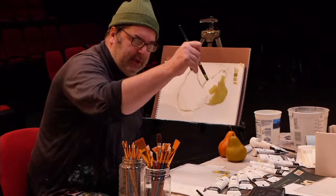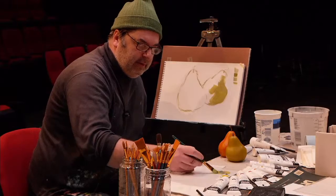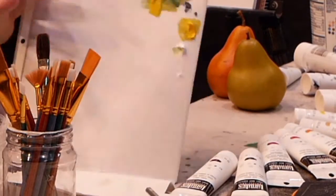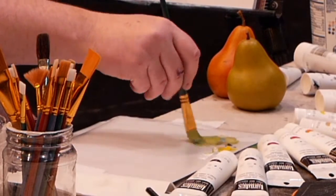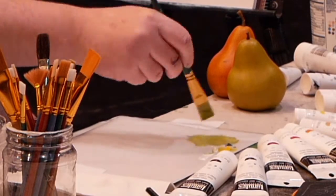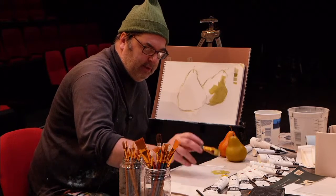And rather than sticking it in right at the center, if you can, always take it from the edge. If you're using a dirty brush, it means you don't dirty the colors up so much, but you can see a little bit happens. Take a little bit more white. Mix it in. And it's worth taking the time to mix everything in pretty well. Take a little bit more white.